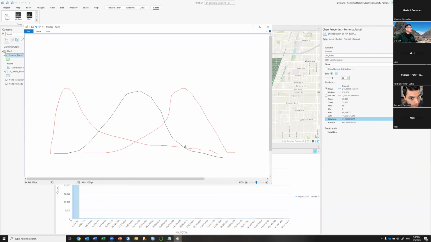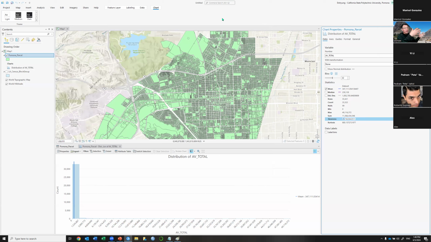Kurtosis means how thin or how thick your data is. A small kurtosis number means your data is very thin, like that. A large kurtosis means your data is really widespread, very thick. That's what kurtosis means. So the point here is that with one button click, GIS can retrieve the descriptive statistics very quickly, and you can take a look at it in one shot. Okay.